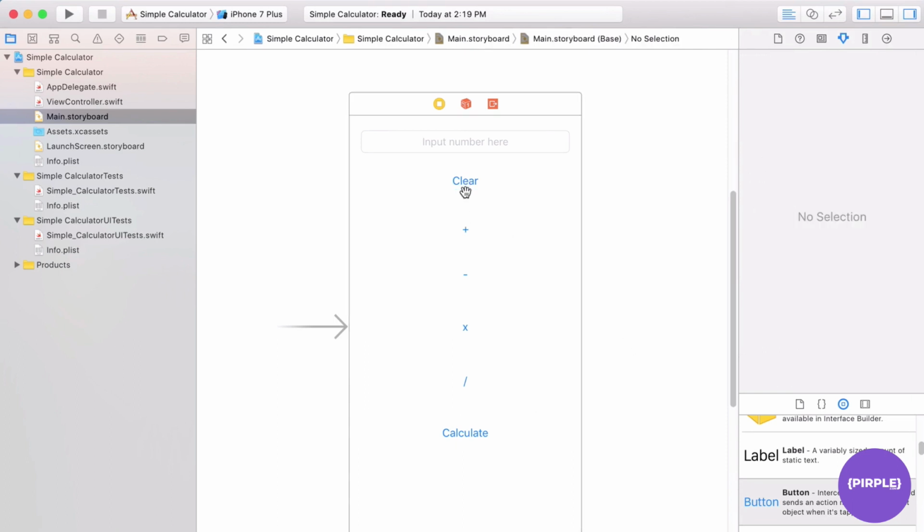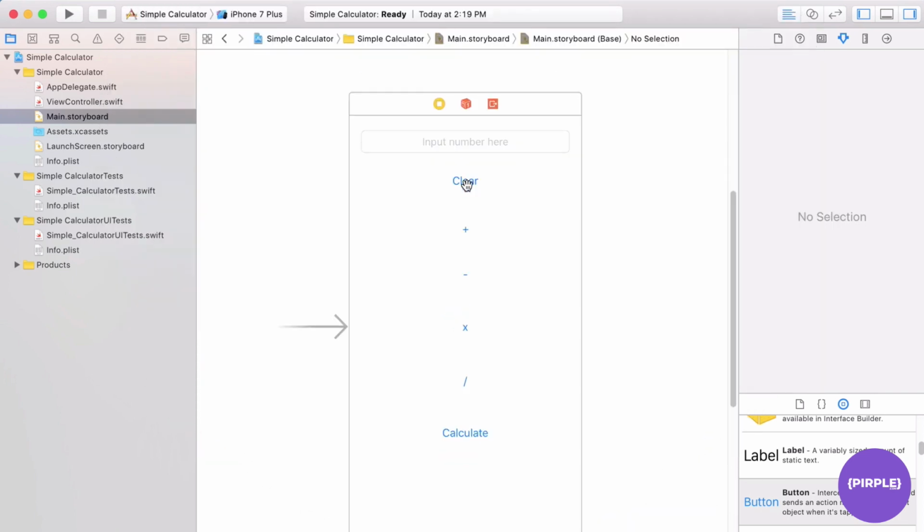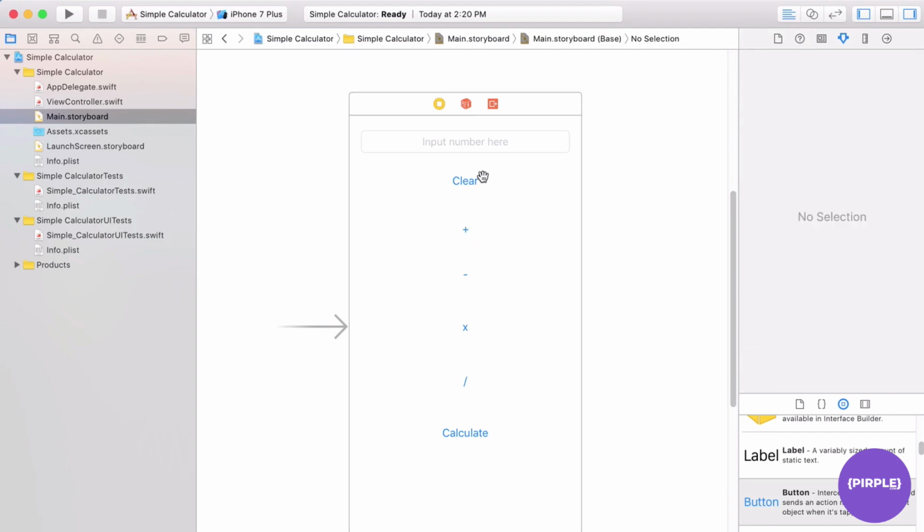Now, all of these are buttons, but it's kind of hard to tell that. We only really know they're buttons because of the blue text, and it's hard to see exactly what the boundaries are. So it's not very good design. I think for now we'll just give these a little bit of a background color, maybe a gray, just so that we know they're there. And of course, we'll probably change how the actual interface looks towards the end.